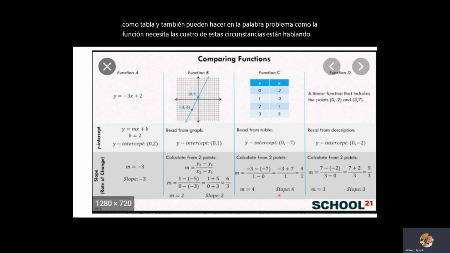And this is what I would like for you guys to be able to do before the EOC. It would make my heart happy to be able to determine from function A, y is equal to negative 3x plus 2. If you could look at that and say, that's mx plus b, I know that's linear. I would be a little bit happier if you could say the first point I would graph is 0, 2, and then my slope from there would give me the next couple points. That would be the best algebraically that I could get from you.